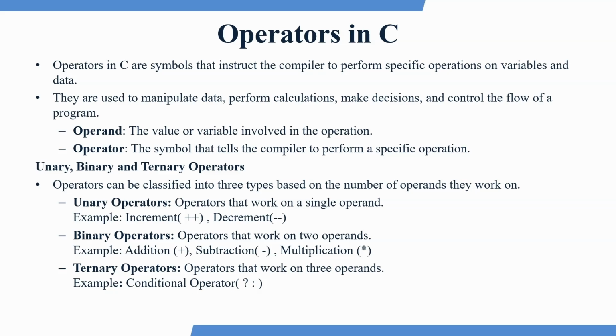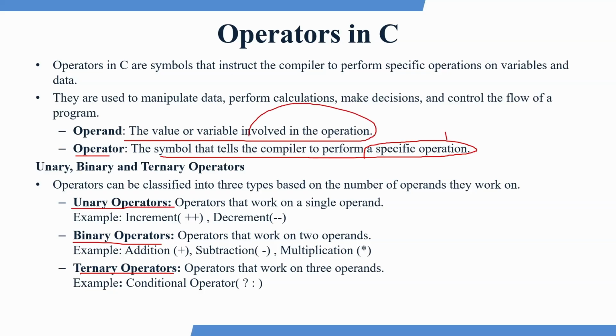So there are different types of operators in C. We have major categories as unary operators, binary operators and ternary operators. The operators are just symbols that tell the compiler to do a specific operation, and the operands are the values or variables involved in that operation. So the operator will act upon these operands to give some results. Okay, so we are going to see what the different types of operators under these categories are. The unary operators have two types, increment and decrement, for example. And for binary operators, here I have given some of the operators as examples.